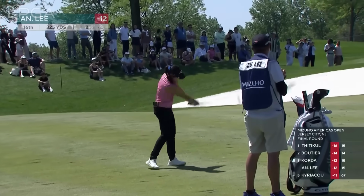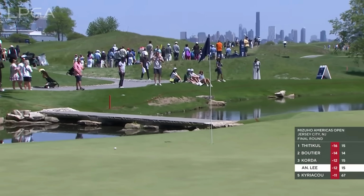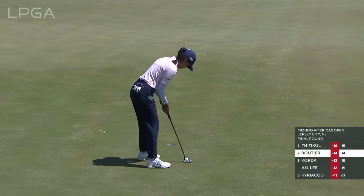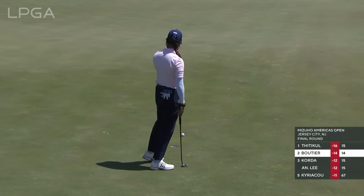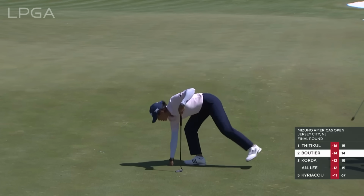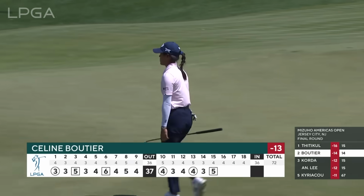Andrea Lee at 16, her 2nd. Yeah, 111 yards. The flag today is cut in a bowl on that right side of the green. Can't quite see the bottom of the flag, but you can hear the reaction of the gallery. Oh, wow, that was in the stroke for sure. Wow, she played that outside of the hole. The way that she has putted this week.